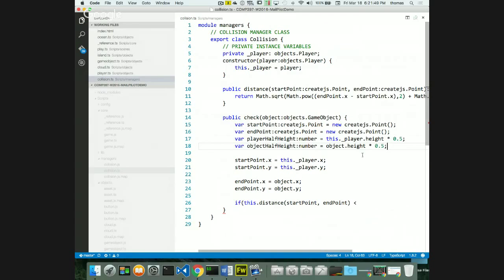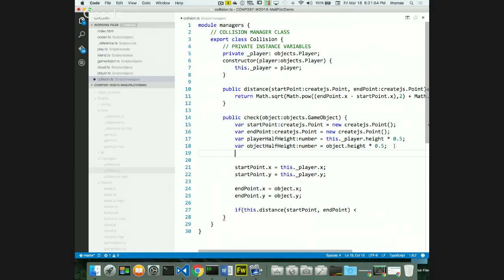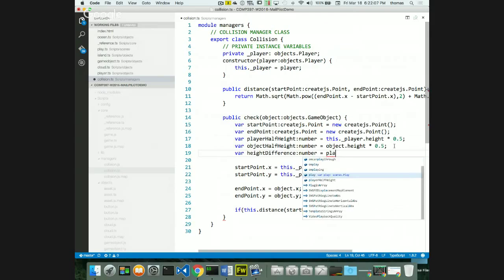And so what I'm going to say is the difference in height now, I'm going to break it down so that the next line is var height difference, is a number that's equal to player half height, right? Actually, it's not, it's total height. It's total, not the height difference. But I'll change that. Player half height plus the object half height.